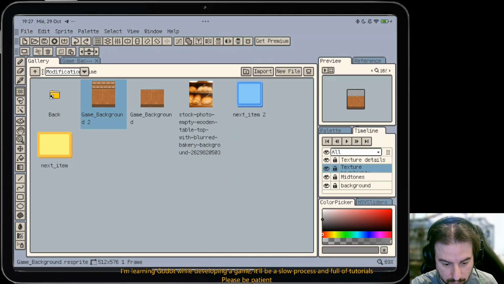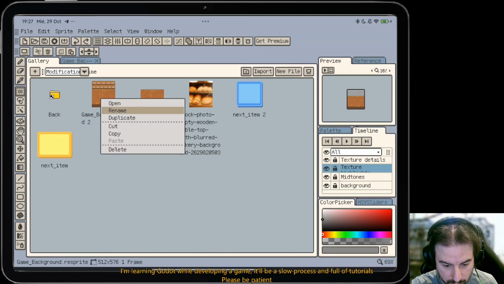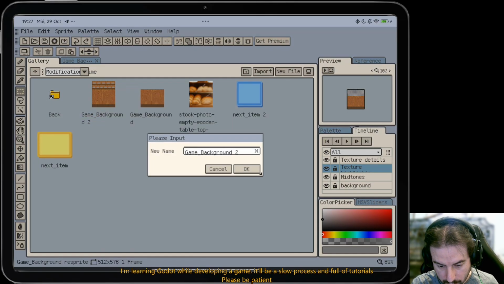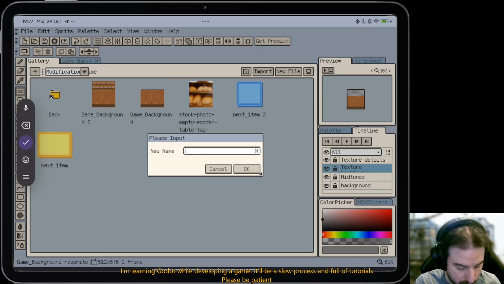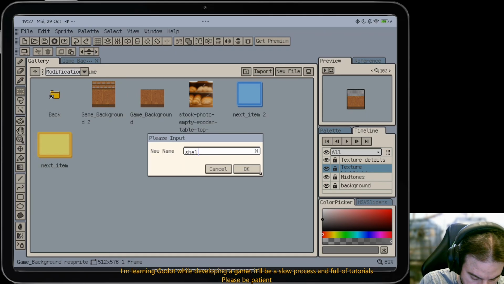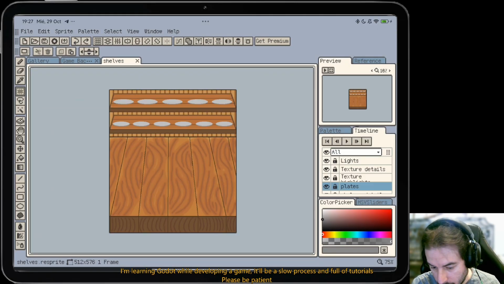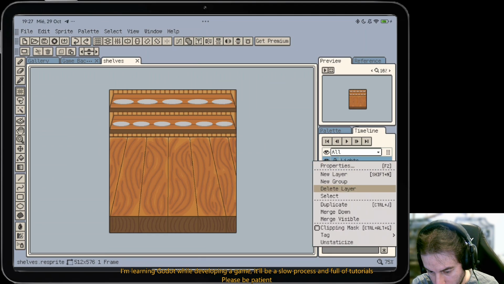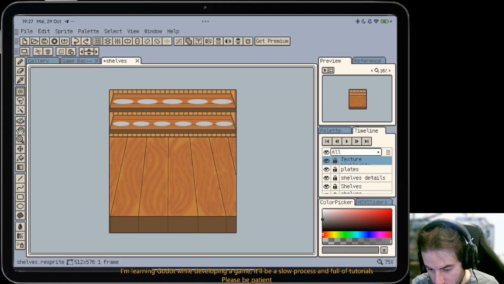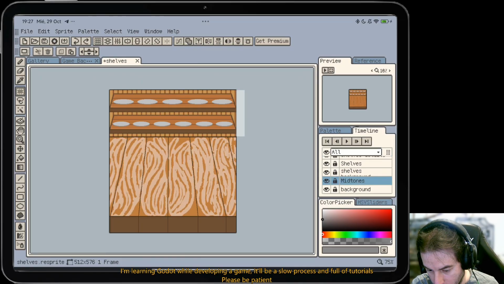And this one, I will rename and call it shelves. And let's open that and do the opposite. So let's start by deleting everything that is not shelves.